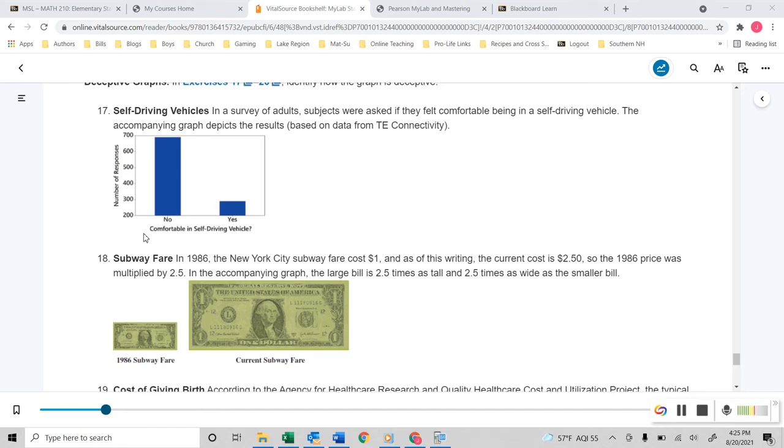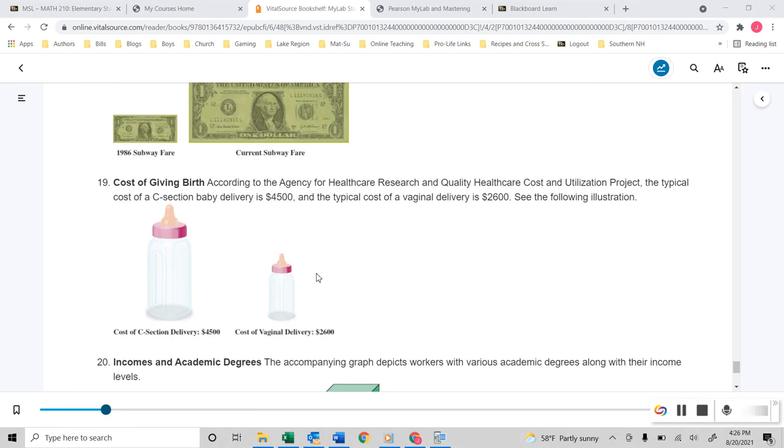Again, you don't need to know it's 6 times as big versus 2.5 times as big to understand that the bill for the current subway fare shouldn't be that big comparatively. And again, they're trying to exaggerate the difference by doing that. Honestly, this would be better to show the rise from 1986 to whatever the current cost is, whenever this was written, with yearly data, and do a time series graph. That would be much better. You would still see it increasing, but you could see how it increased in a much better way.